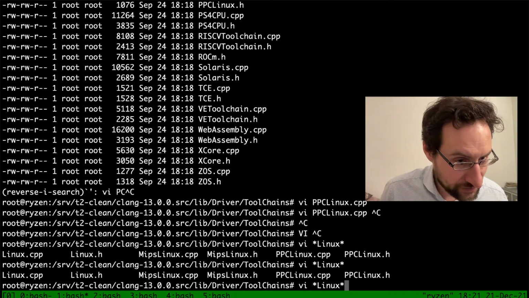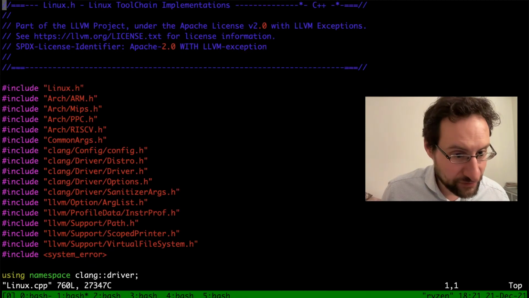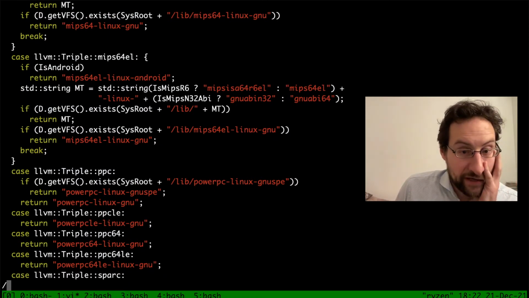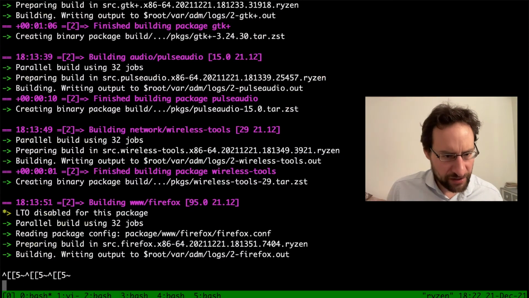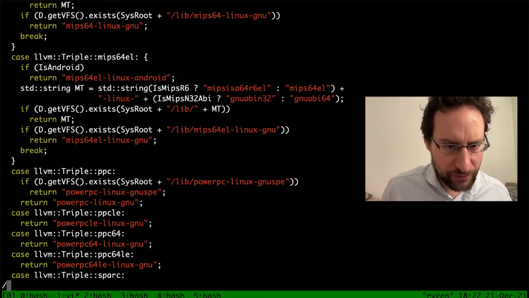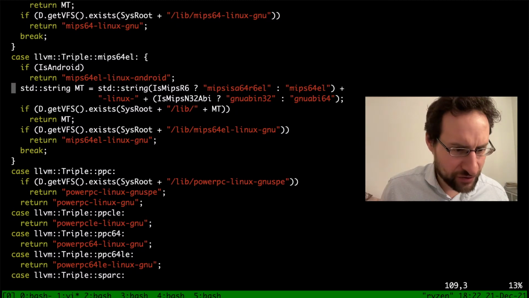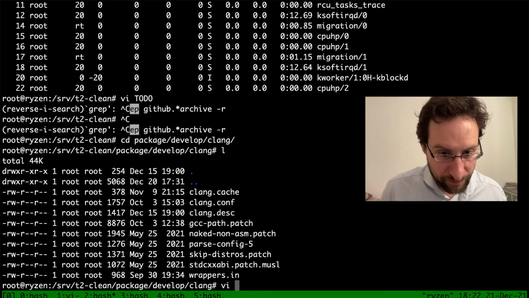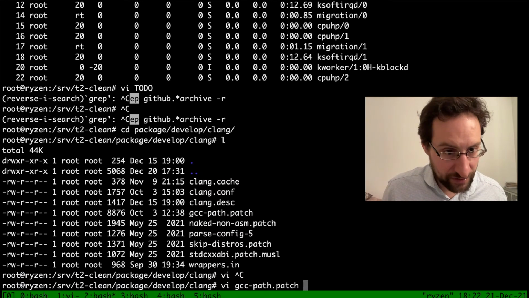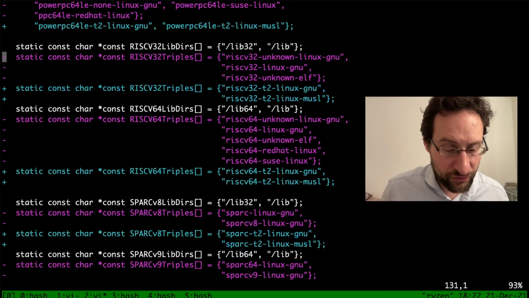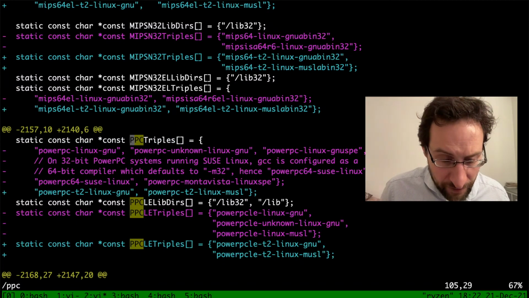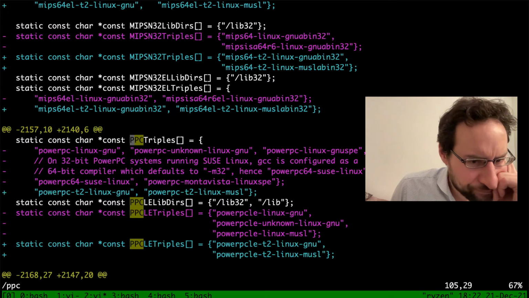No, it doesn't build for us. So they have here Linux CPP though. So yeah, some guru meditation is unfortunately in order here to find out why this is going wrong. Maybe we should have, actually we patched, I think we patched some, maybe we don't patch that enough. GCC path is here, okay, we have GNU here. Do we not have PowerPC? We have here PowerPC, PowerPC T2.